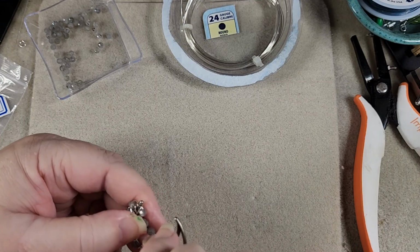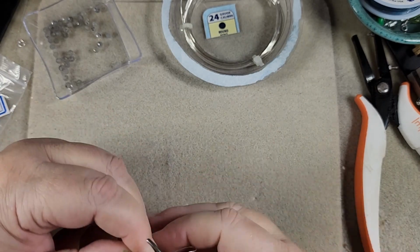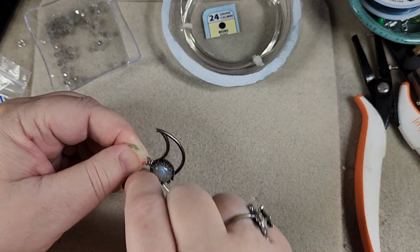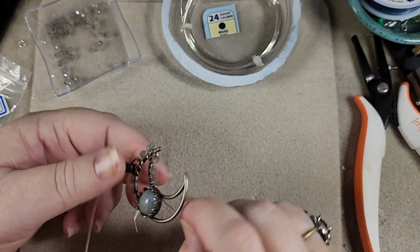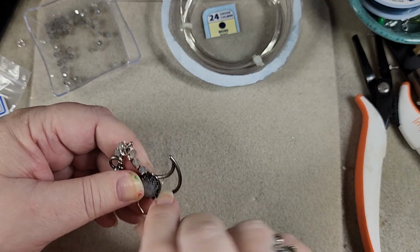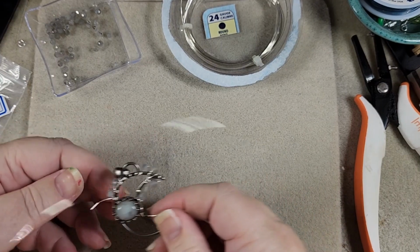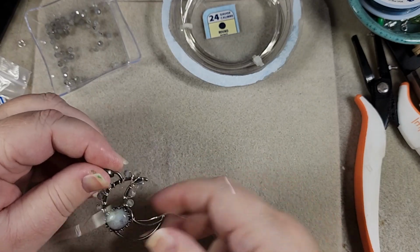Now we'll just keep going around here until we get to the other point, and then we'll probably have to play little tricks like we did on the other one, and that's fine. Now we're going to wrap it twice here as we go down, but we're going to come up on the other side of the center stone here. Going to come up over here, so I'm going to just pull it across there. And now we're into this other hole. We'll do it twice, like we normally do, and then get our next little labradorite bead. So, see how that's looking so far?